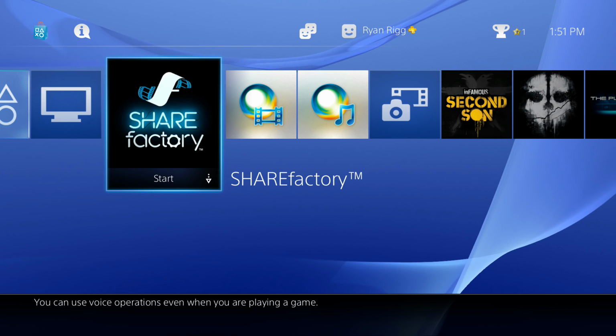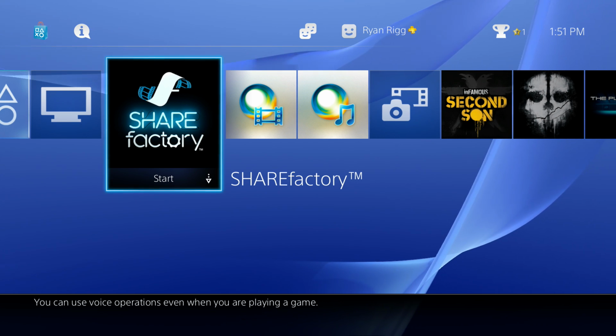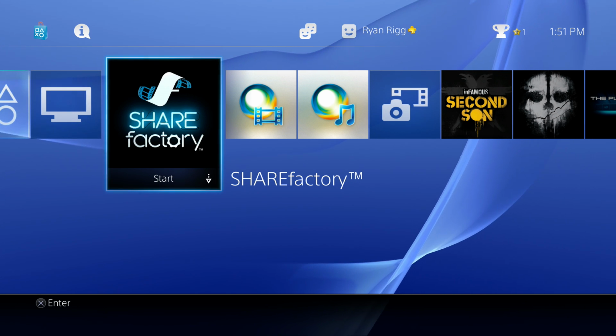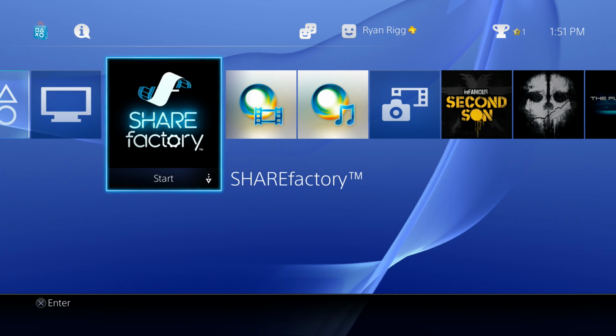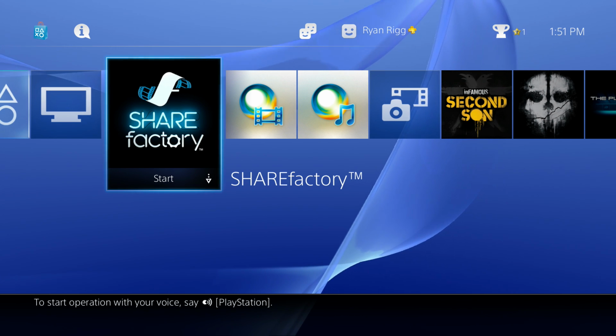That's right, this is the PS4, and you are seeing this because they released the update today, 1.70, which allowed us to directly plug in our Elgato Game Capture HD after a system update. So I posted a couple of videos about that. You might want to check that out. I will link them down in the video description.